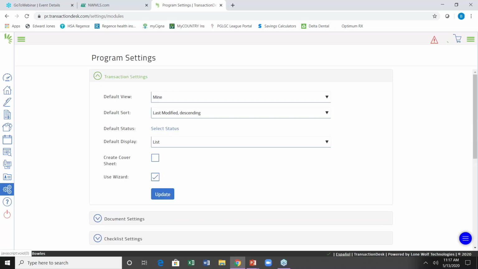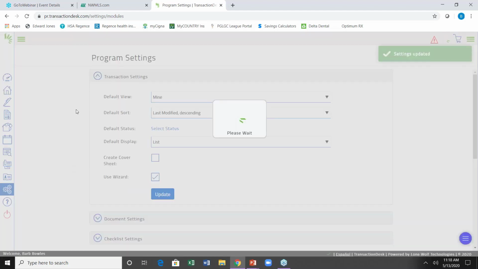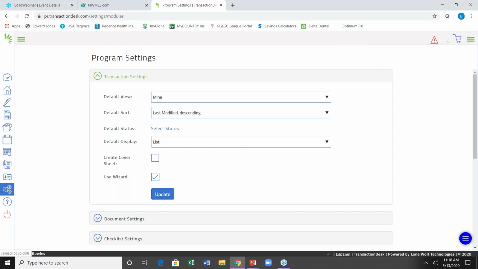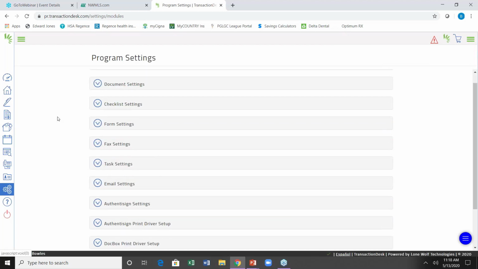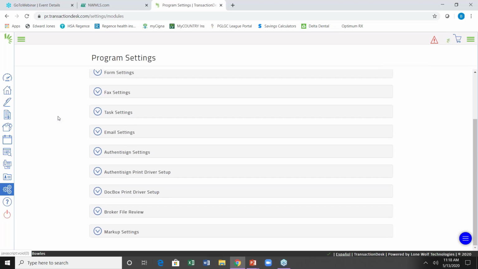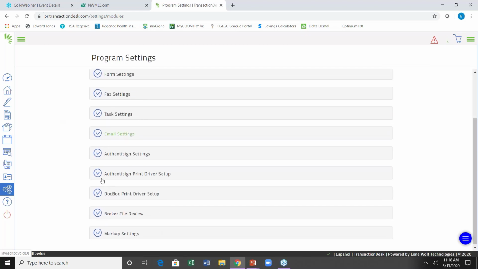And then transactions. Another thing you should do is take this create cover sheet off. If you're always starting a transaction, it's always throwing this cover sheet in there that you want to get rid of. You're rarely going to use it. You can take it off, and you can always add it back on if you need it. Did I miss anything in there, Rochelle? No, that was it. So there's a lot of different settings. Browse through here, set them up any way you want them.